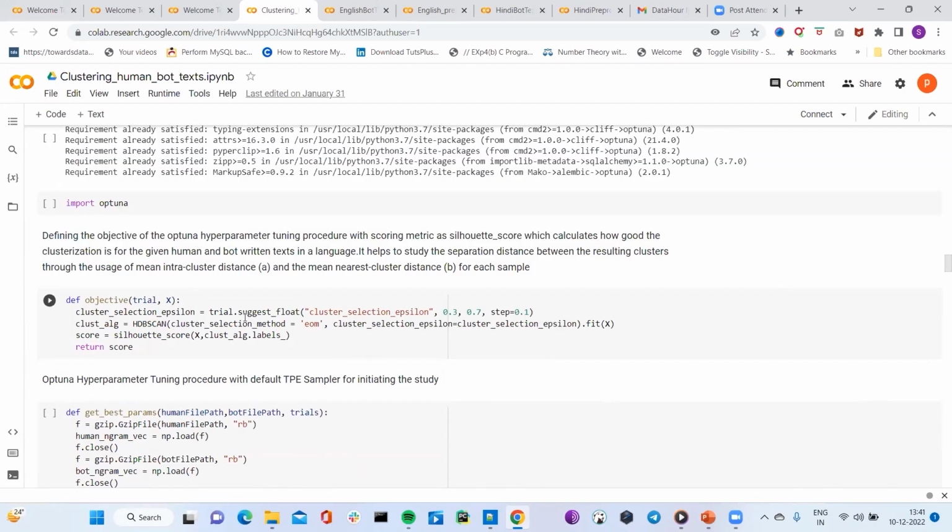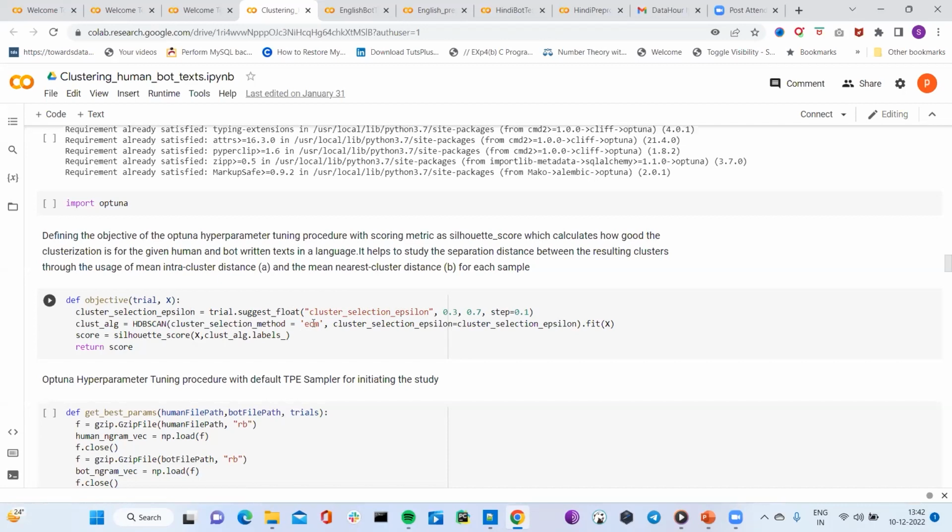So we have our objective function where we would maximize the Silhouette score, and the parameters we have are cluster selection epsilon, and actually cluster selection method. For HDBSCAN in CUDA, it currently supports EOM, excess of mass, but we have another also.